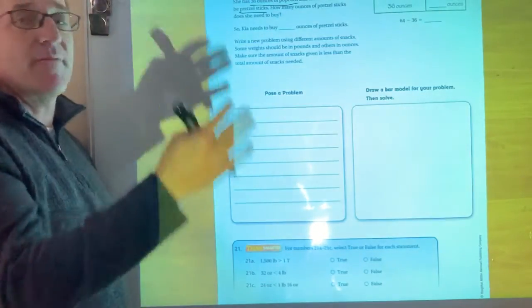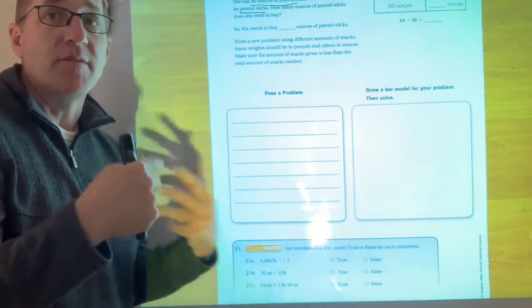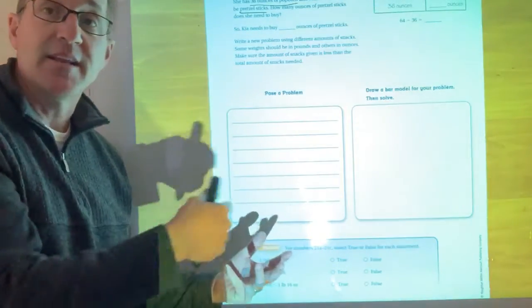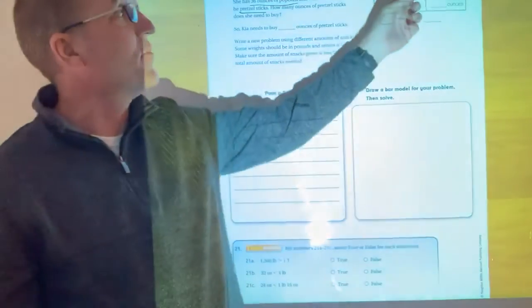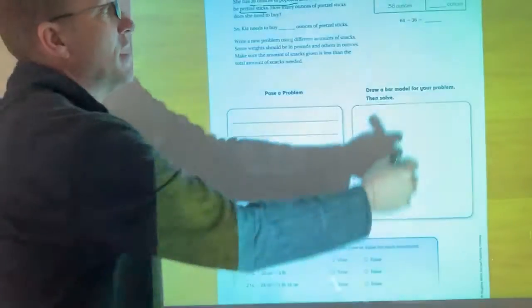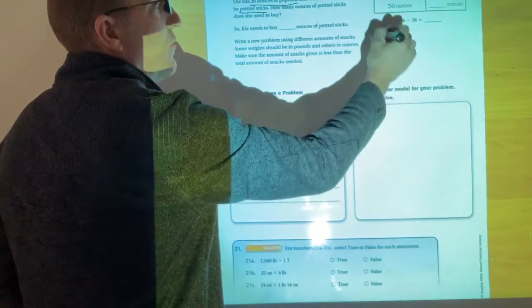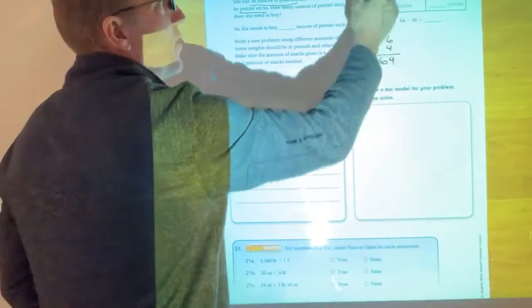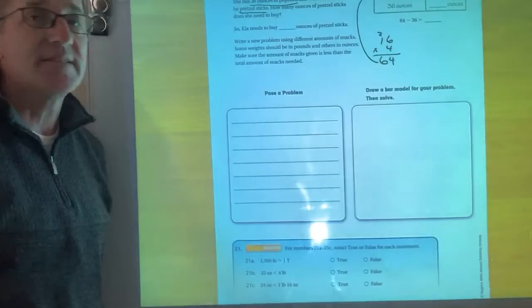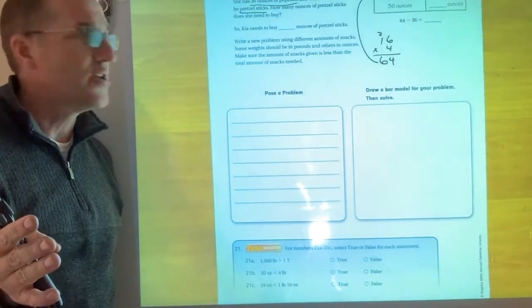So she's got 4 pounds. She wants 4 pounds total, but she's got ounces, right? So we've got to figure out how many ounces are left that we can add in to get this 4 pounds. The first thing we have to do is convert our pounds to ounces, which they've done for us up here. 4 pounds is 64 ounces because 16 times 4 is 64. So that's where this comes from right here. Go to those ounces. That's going to make it easier for you to compare.